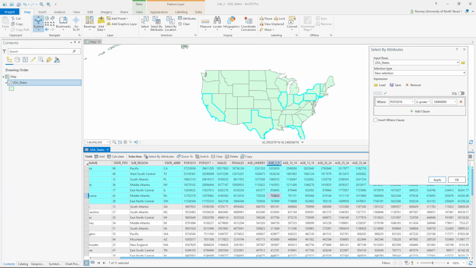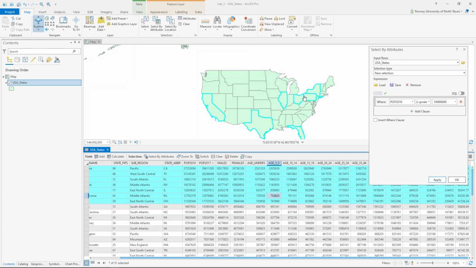I'm on page 4 of the instruction now. It says when clicking apply, ArcGIS Pro will run the query and search the attribute table to select records that have a value in the population 2010 field that is larger than 10 million. States that meet this criteria will be selected on the map and assigned.